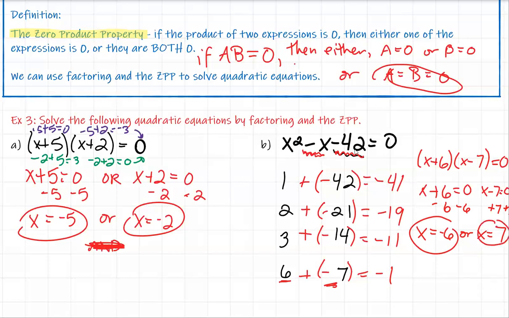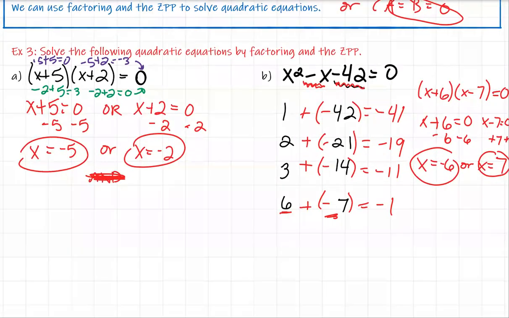Okay, so notice how if I have this set up, normally if this was just x minus 42, I would add the 42 over. A lot of temptation is to add over 42 and do some magic over here with x squared minus x, but that's not the case, right? We make sure that it's equal to 0, and then we factor the left-hand side, and then we can use the zero product property like we did in part A. Okay, let's do 2 more examples of this kind of stuff.